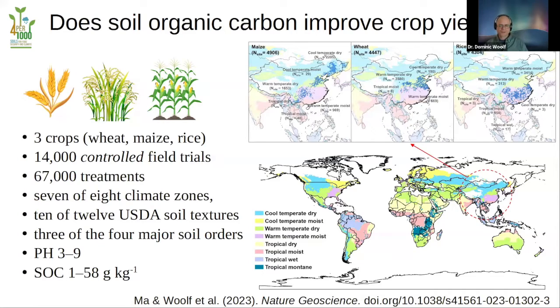And not only is it a large data set, but another really nice thing about this data set is its diversity. China is a very large country that covers a lot of different agroecosystems. This data set covers 7 of the 8 IPCC climate zones within its borders, from tropical through to temperate zones. It's got a large number of different soil texture classes and soil orders, pH ranges from very acidic to alkaline soils, and soil organic carbon levels from extremely low, almost close to zero, through to extremely rich ones. So it's a very diverse data set as well as being very large, which really gave us a chance to make some really good advances in this question.